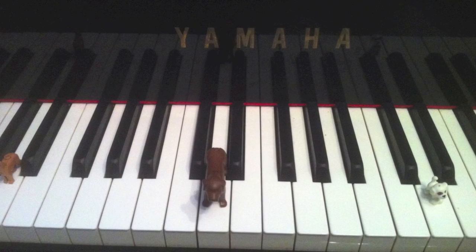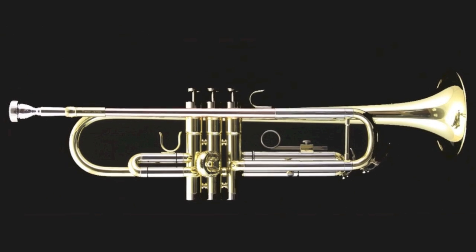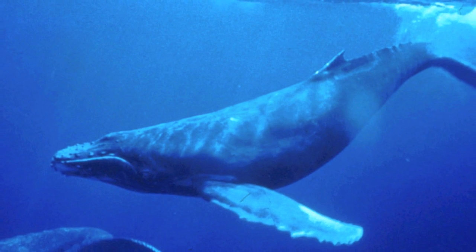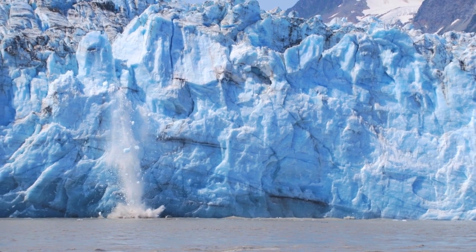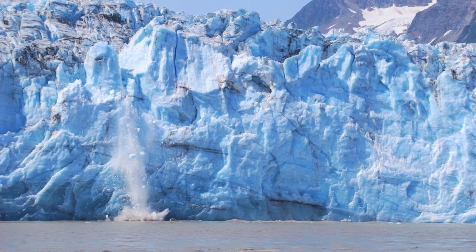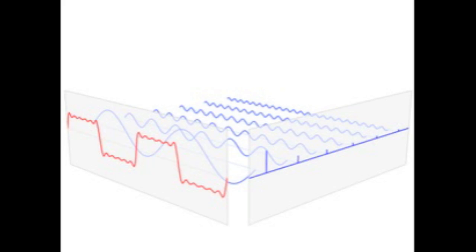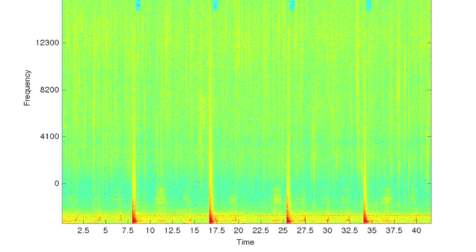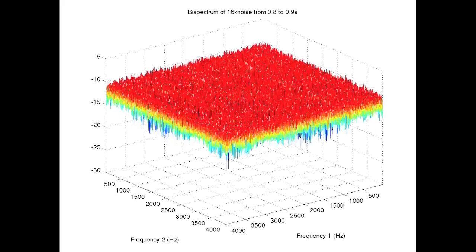Each sound that you can hear is made up of a number of frequencies, normally one main frequency accompanied by harmonics — multiples of that frequency at octave steps away from the original. This complex combination of harmonic frequencies is how we can distinguish the sound of a violin from the same tone in a trumpet. We can also assume that each animal call, ship horn and cracking ice has a unique fingerprint of frequencies that we can identify it by. The process that identifies frequencies from a sound signal is called a Fourier transform. This ingenious mathematical process allows us to see the spectrum of frequencies. Researchers use various measures of spectral analysis to identify what animal life there is and when it is there, from which we can perform long-term studies to determine the make-up of local ecosystems and the effect humans have on the environment.